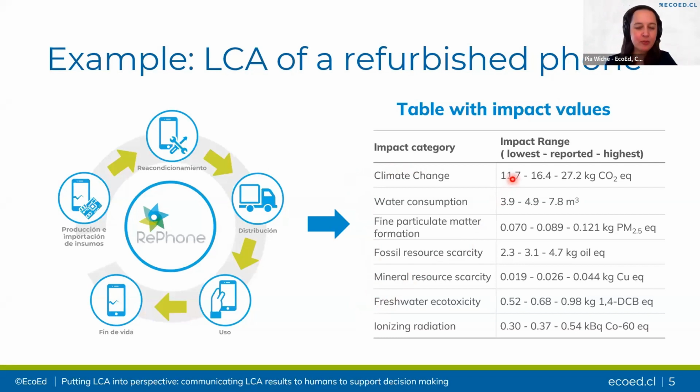And you see on the table already something a little bit different, because we tend to report values with the lowest, the reported, and the highest. So we have one table of results where we put the average result that the software will throw at you. But then we use uncertainty to say what's the lowest and the highest value that this could have, considering the uncertainty of the result. So this is already something a little bit different that we do. And we totally recommend to do this as well.